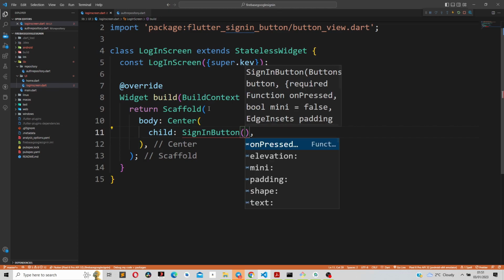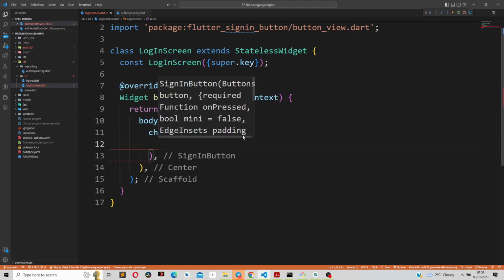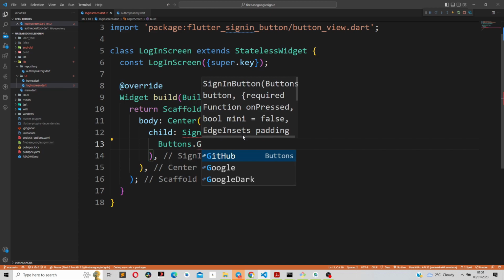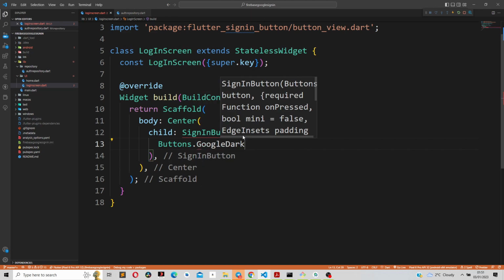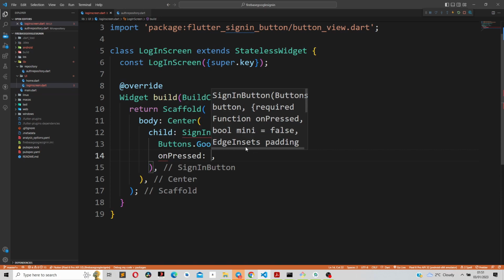And then we need to provide the type of button, which in this case is buttons dot Google, like this, and then provide the onPressed method.